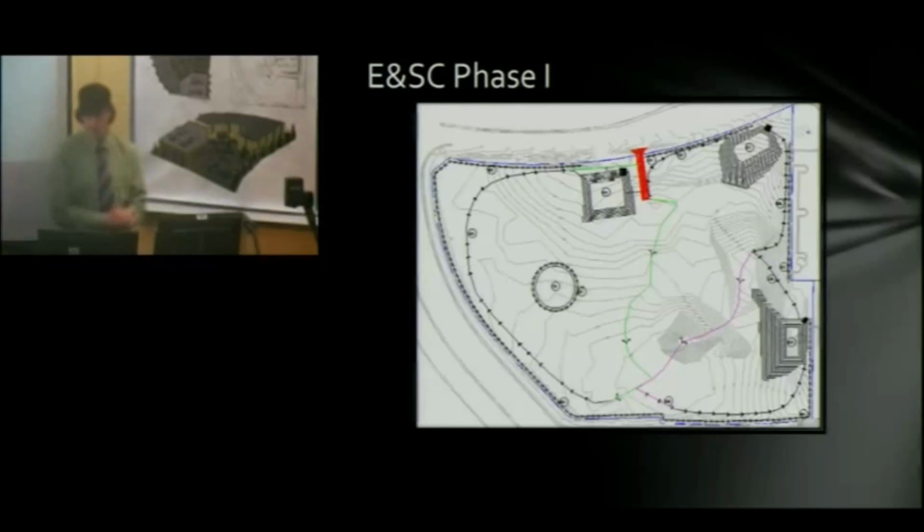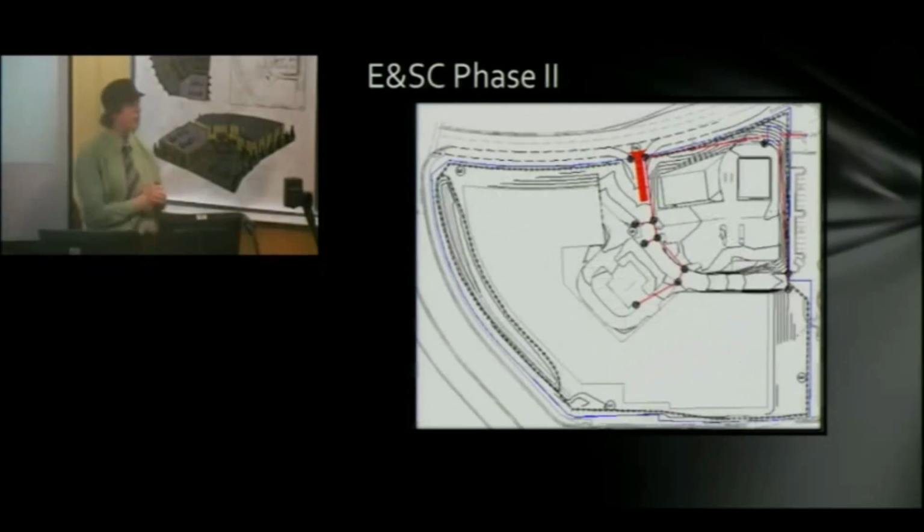Our phase 2 erosion and sediment control protects what Thomas just talked about. It protects our storm sewer. If that was left unprotected, it would get clogged up and filled. It would be an unnecessary expense to the owner. Also, we have sediment fence surrounding our B&P. This prevents it from getting excess sediment and being unusable when it's actually meant to be used.